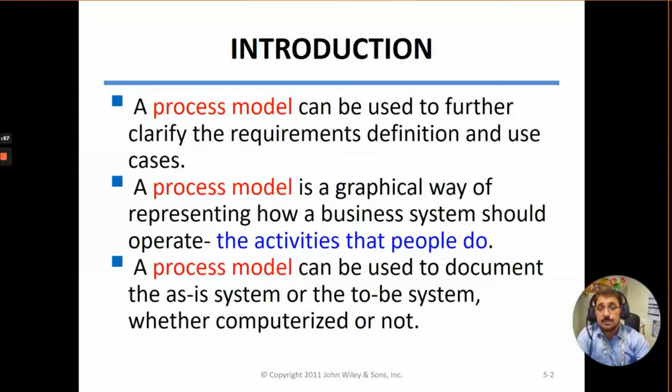So first of all, what is a process model, or what is a data flow diagram? A process model can be used to further clarify, as I told you at the beginning, the requirements definition that we did through questionnaire, through interview, through discussion or observation. We want to extend the same thing to one further level.